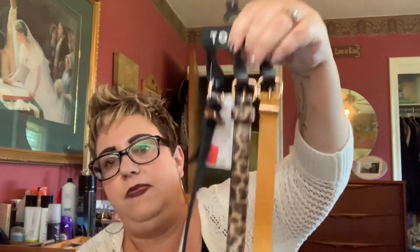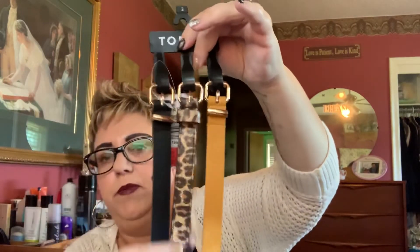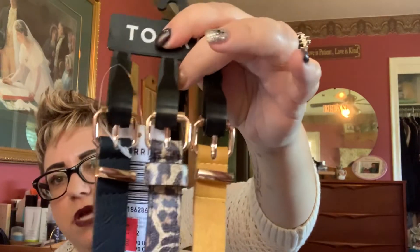My last two clearance items are another set of belts — a plain black, an animal print, and a really nice mustard yellow. They all have gold hardware and are a size 2. I bought them because I didn't have a size 1, but they're not overly big so that works out fine. On clearance they were $21.98 for the set. And then I got this pair of earrings to go with that since it was buy one get one free — just a nice animal print with gold hardware. Regular price in Canada was $17.90 and they were on clearance for $11.98. So I guess I paid for the belts and got the earrings for free.